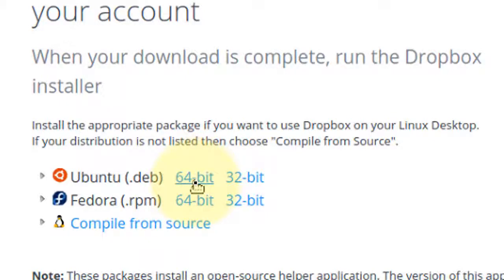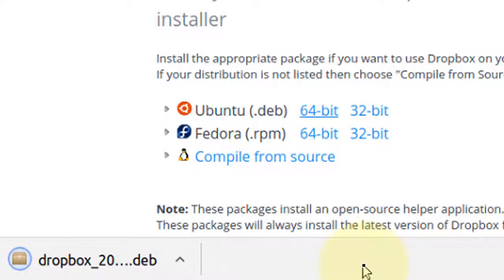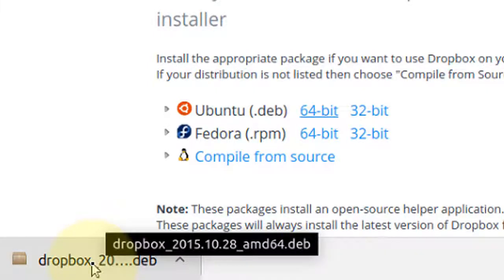So when we click on this, it will download the 64-bit installer, and yes, we do want to keep it. And that's a very quick download because it's actually a web installer. So by double clicking on this, we'll start the install.